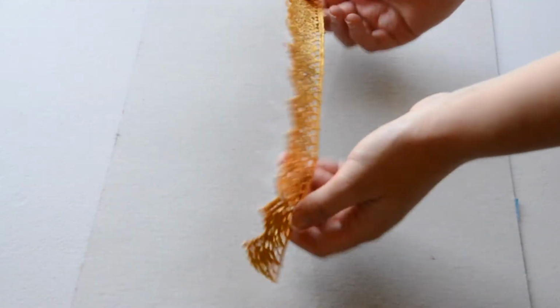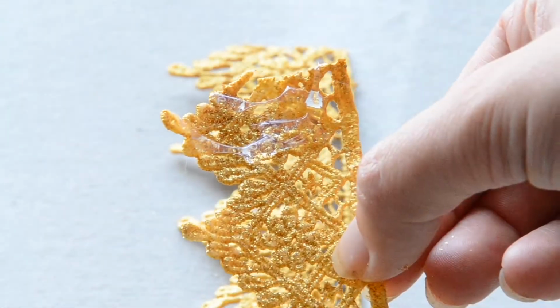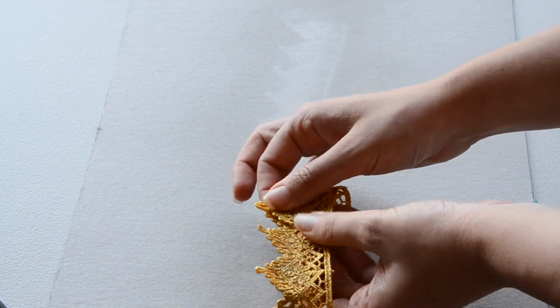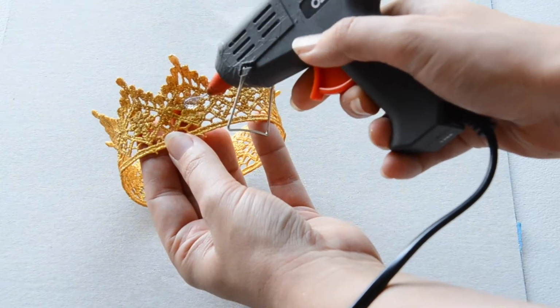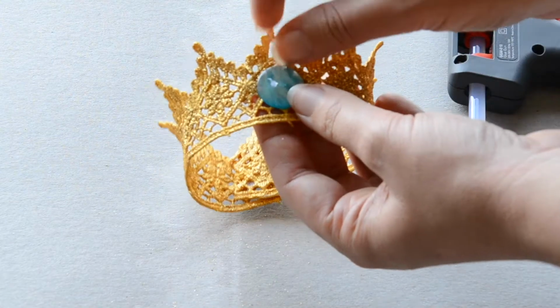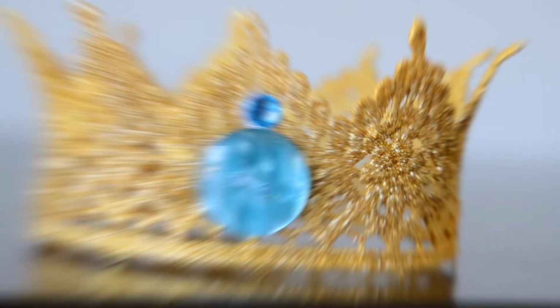Form the shape of your crown and then hot glue so they are overlapping. Try and overlap at 2 identical points of the crown for a clean finish. If you wanted a standard crown, you could just stop now. To make an Elsa inspired crown, we need to hot glue on some blue gemstones. I've used a big blue button and a little blue rhinestone. And that's it, we're done. I love it.